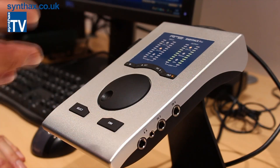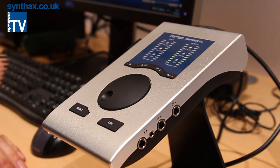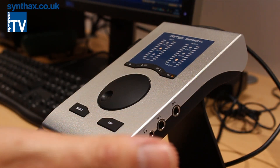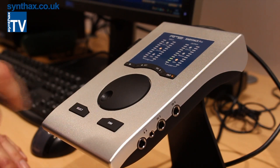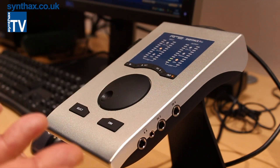To give you another example of how logical this operating surface is: if you push three times here, you go to the optical output. This optical output can be S/PDIF or 8-channel ADAT. To switch between them, you just go to SET. You see two LEDs — that means it's S/PDIF stereo. Select ADAT and you get eight LEDs. This is something you don't have to read in a menu — you're setting the output and selecting the mode, and it's that easy.